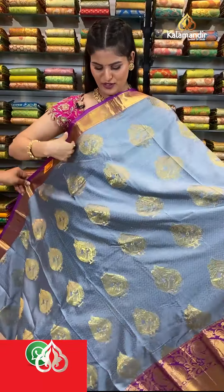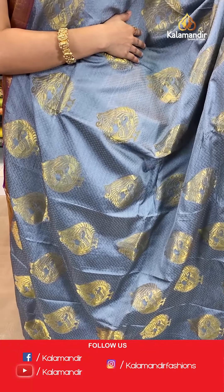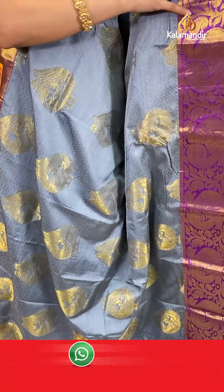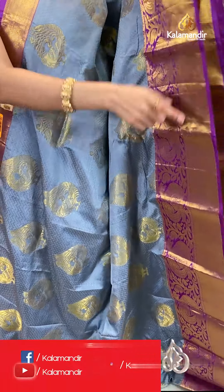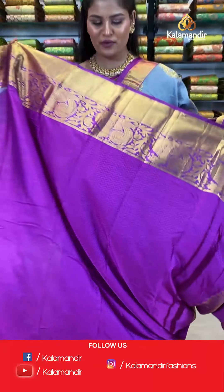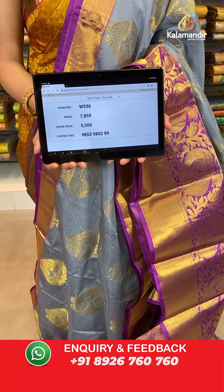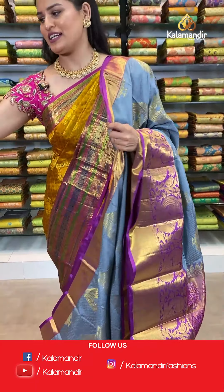A very beautiful and very unique color combination in grey and purple where all over the body you will find a very beautiful self-embossed design with golden zari peacock design. The border is in purple color with golden zari kadi and peacock design, with a contrast rich pallu. This saree is paired up with a self-embossed blouse in a contrast color along with a huge border. Saree code W936, original price Rs. 7,859, offer price only for today Rs. 5,500. Take a screenshot and send to WhatsApp 985-2985-999.